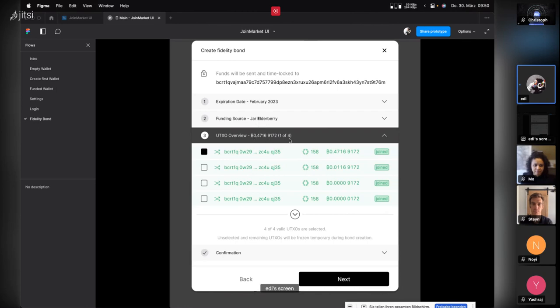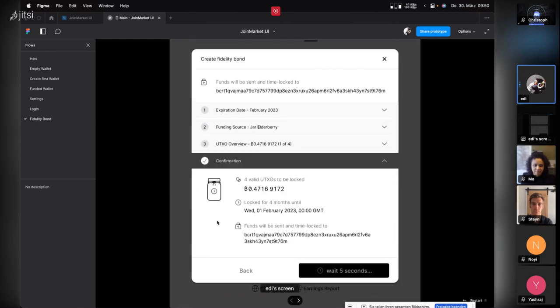The user could select more, but he doesn't want to, and goes to the confirmation page, where you can see we have a little bit different jar that is time locked, and the user needs again to understand what he is doing. And I hope you saw that this button, I don't know if I can present it again. Let's see, yeah, is also blocked for 5 seconds.